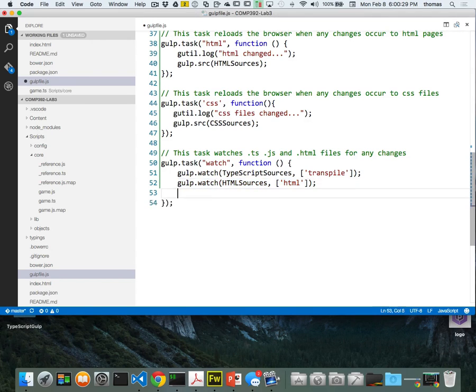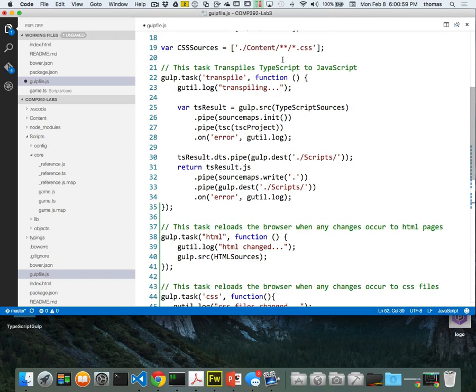I'm going to copy and paste here, except instead of HTML sources, it's going to look at CSS sources. And say, hey, when something changes on the CSS side, run my CSS task. Now this doesn't do much right now, right? But you can imagine if this wasn't CSS, if it was Sass or Less, if you're writing a precompiled language, right, using variables in your CSS, which is the right thing to do, you could do the same thing that we did here with our transpile.